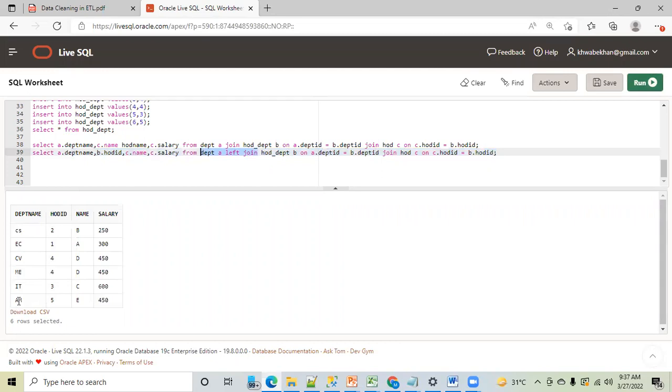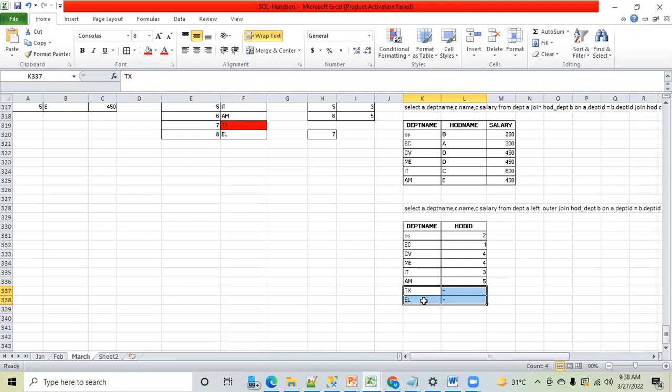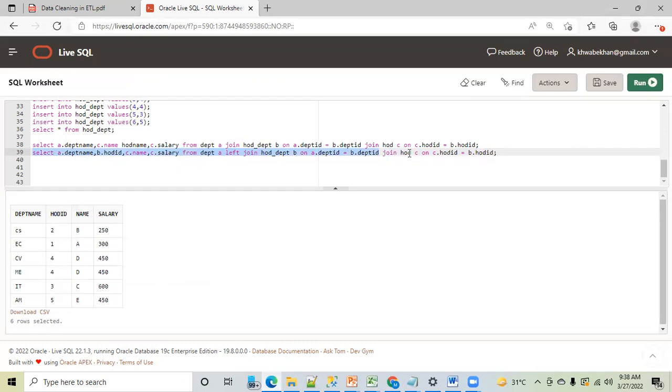Because once it joins to the left table, it has the data of the left join, but now we are saying inner join. So now it's matching with inner join of that table. Correct. Very good. So what is happening? Actually, first of all, this query was executed, correct? Based on the execution of this query, you got this as an output and you were convinced that we have used left join and textile is coming. That was fine. After that, you are joining that with HOD table based on the HOD ID.